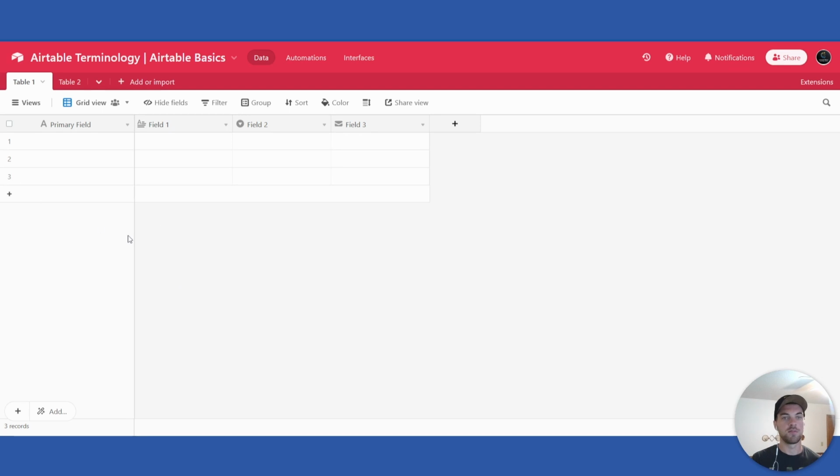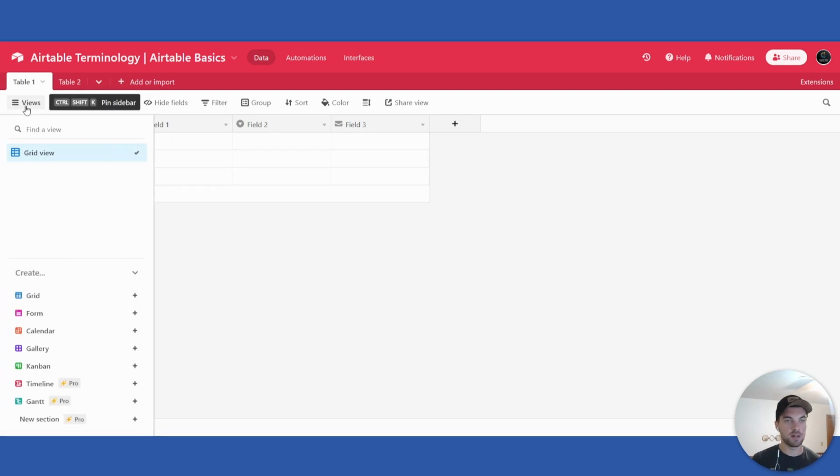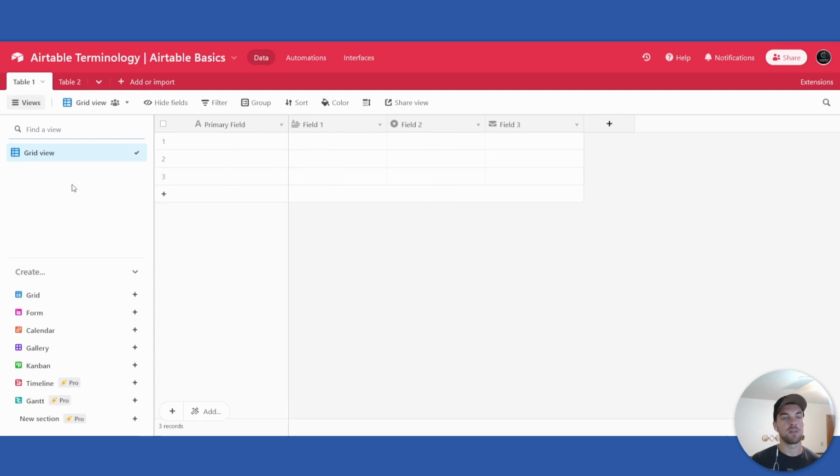Another unique feature of Airtable is this views option on the top left side here. If you select that, it will give you the option to create different views within a specific table. A view is a method or a way that you can organize your data within a specific table.